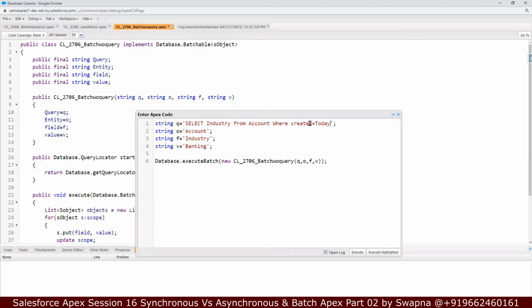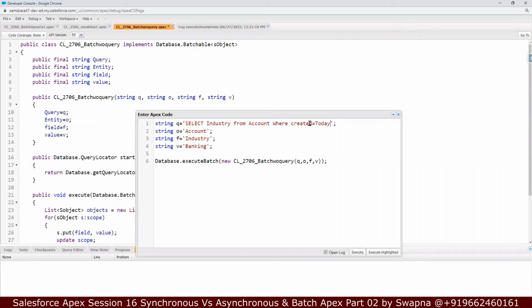Using the data load you can insert it. But for the records that are already inside the system, which I want to update and alert the agent saying these are the leads that came today, you have to review them tomorrow, in those scenarios of bulk update, we use the batch class.